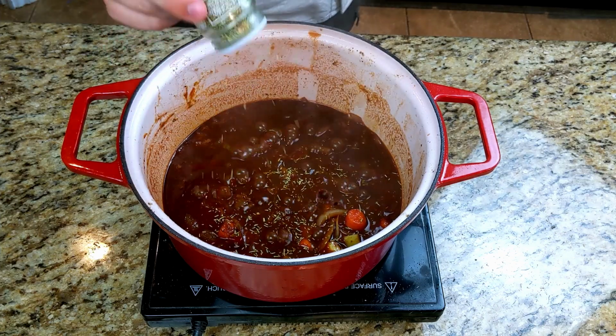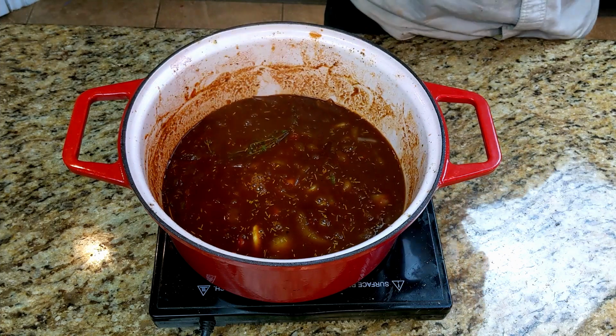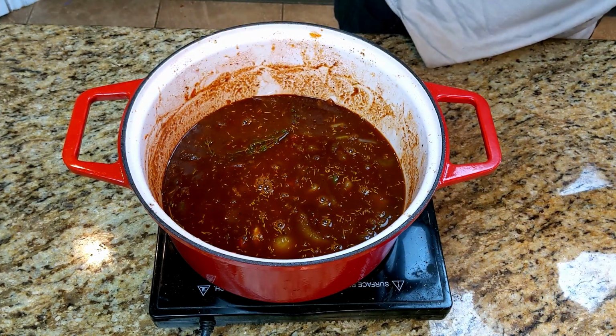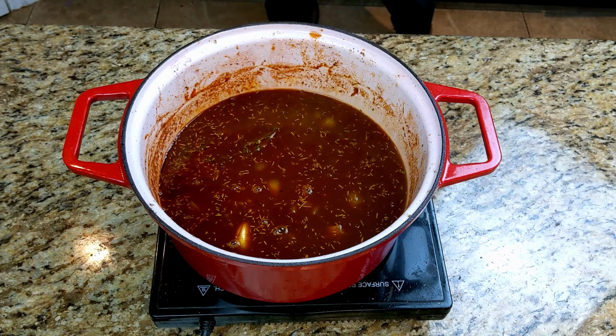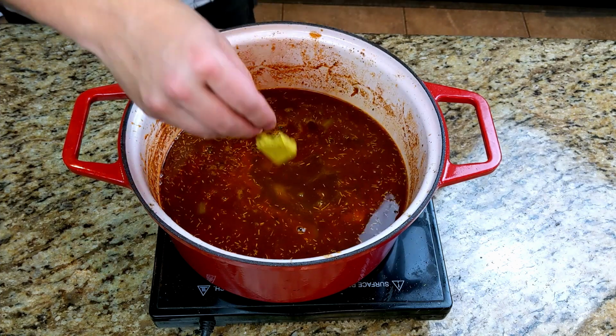Some dried rosemary goes a long way, and a few sprigs of thyme, and then we're just going to start pouring in a little bit of extra water. You could also use chicken stock, but instead I'm going to add all the water I need to get it about 4 to 5 inches off the bottom of the pan, and then I'm just going to add a few chicken bouillon cubes. It's a little bit cheaper and a lot easier than using actual chicken stock.